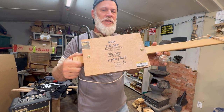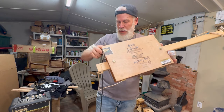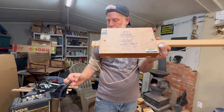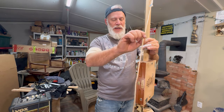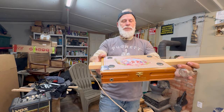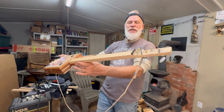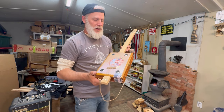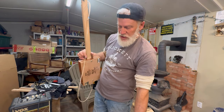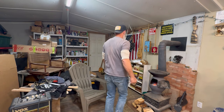Can't take full credit for this guy here because somebody else built it. I just found it and modified it, made it semi-playable. I mean, it's not the best, but look how high that action is there. It's just a real simple build. My gosh, it does not get any simpler than this, which means what? Anybody can build a cigar box guitar. And I don't mean that condescendingly. I mean that to encourage.